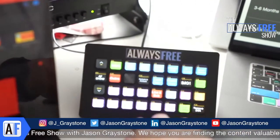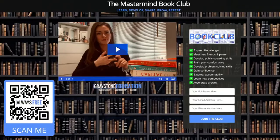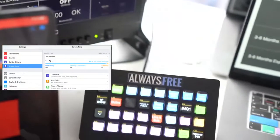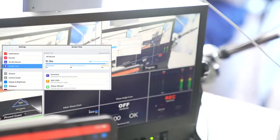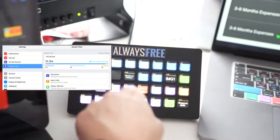Now, what else can we do? We can bring on other images, such as a book club image that we've got here, or an image here that we've put a transparent background on, just to show that you can place images around the screen with a transparent background, so you can still have the video going and display images here.